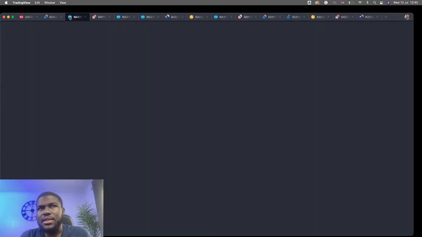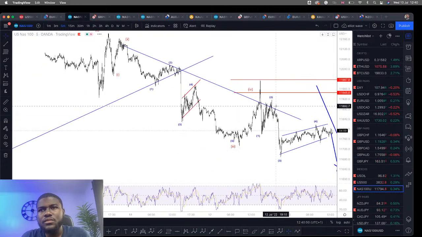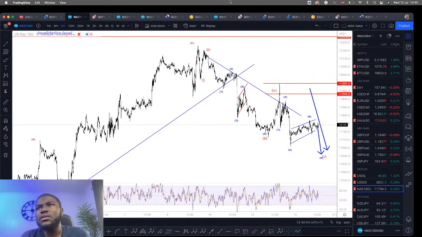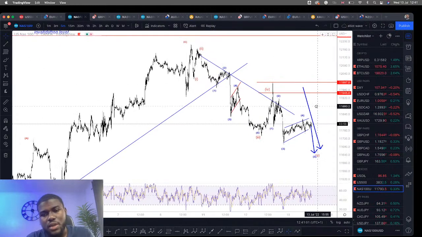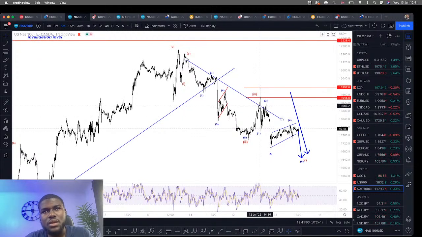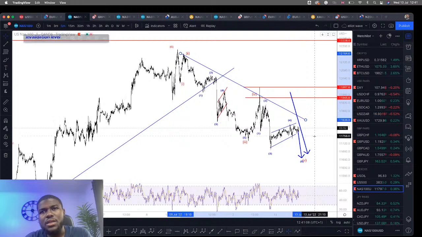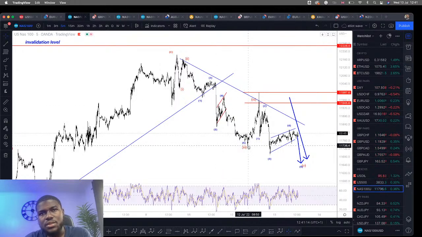Now let's check the NASDAQ and see what we have got there. I wouldn't want to go back to the higher time frame because I've already analyzed this when I started the live show. I quickly showed you guys a recap of the trades I picked, which NASDAQ was among. I told you the reason why I picked the sell position right here. We closed it here yesterday morning around here.